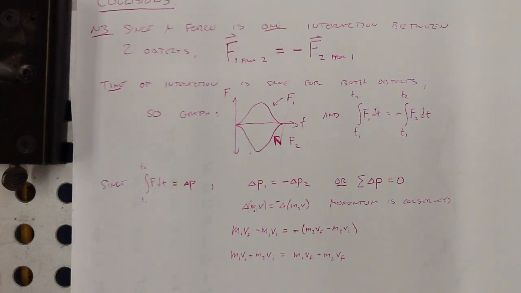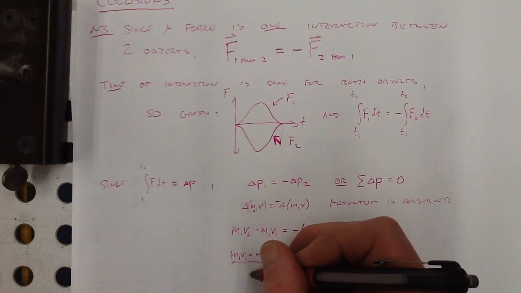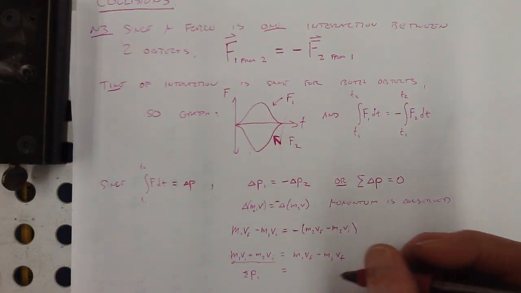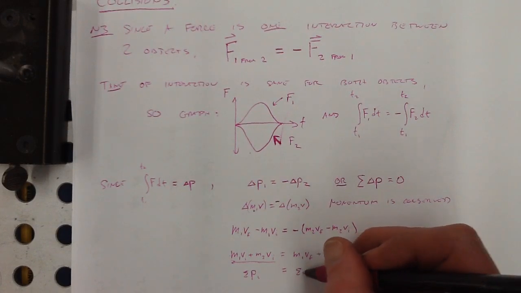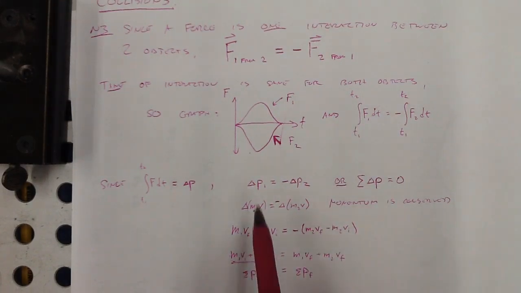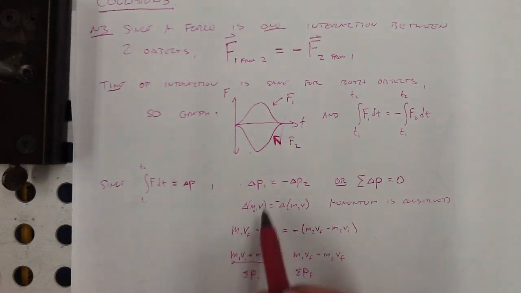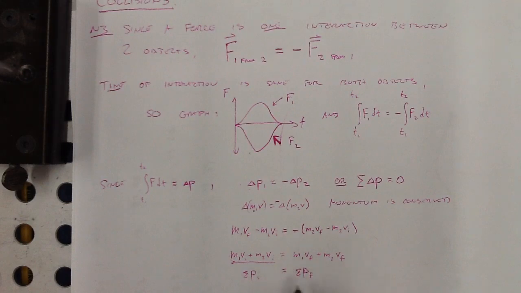And this is a really interesting form of this too, because this says this is like the total momentum before, and this is the total momentum after. So here it's different than this, because this was all of the momentum. This is the change in momentum of object 1. And this here, this is the total momentum of both of the different objects. And if you do that before and after, it's got to be the same.